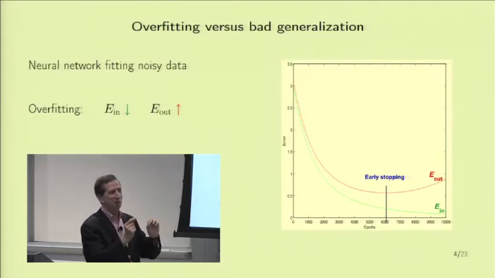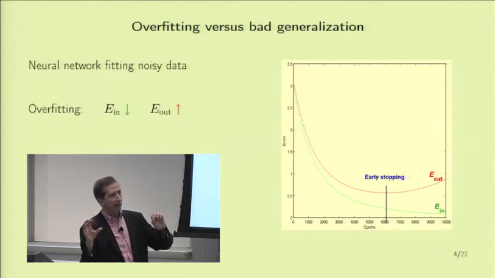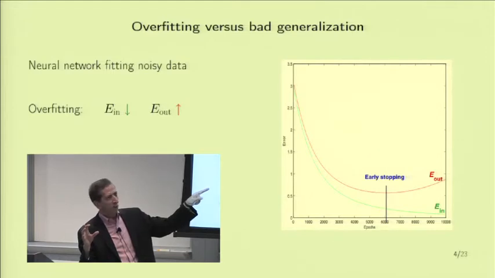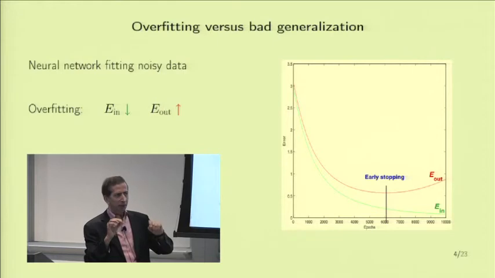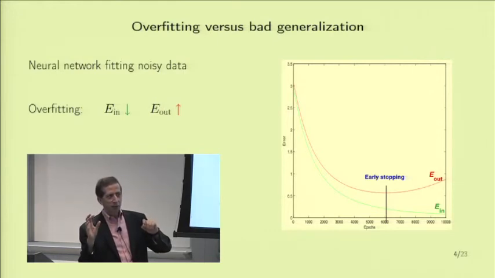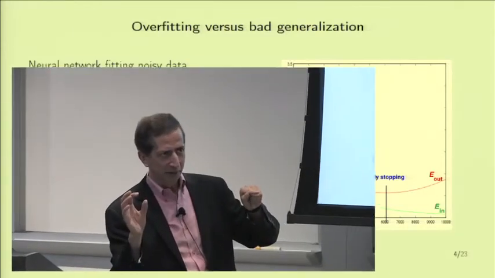Now, there is an interesting, tricky point here. If you decide at some point to look at the red curve and stop where the red curve is minimum, then at that point, the set that used to be a test set is no longer a test set, because it has now been involved in a decision regarding training. It becomes slightly contaminated. It becomes a validation set, which we are going to talk about when we talk about validation. But that is really the premise. Okay, all right, I understand.